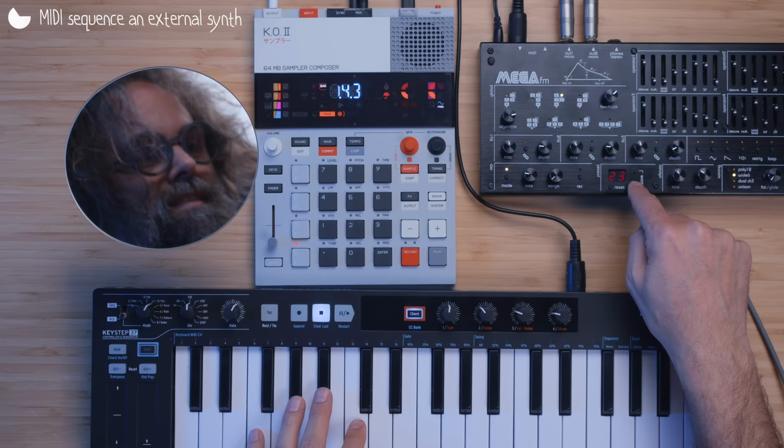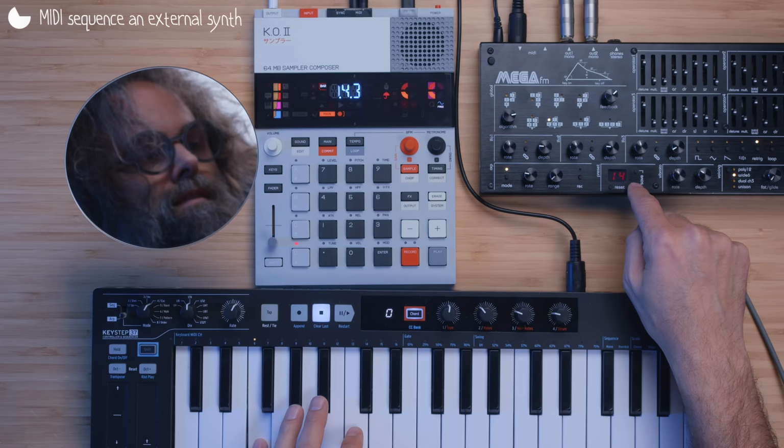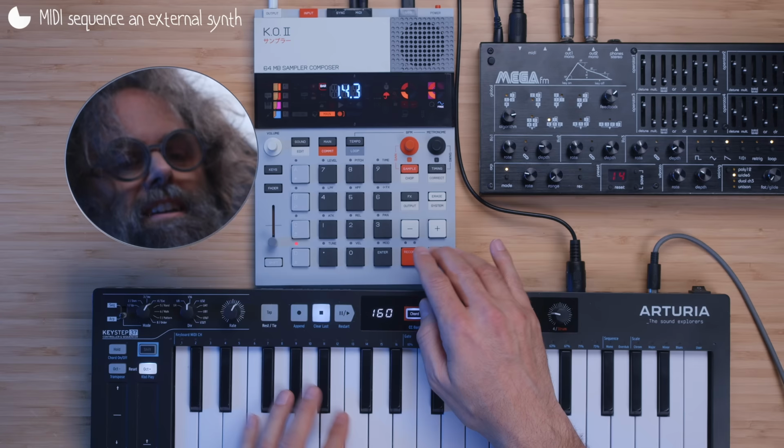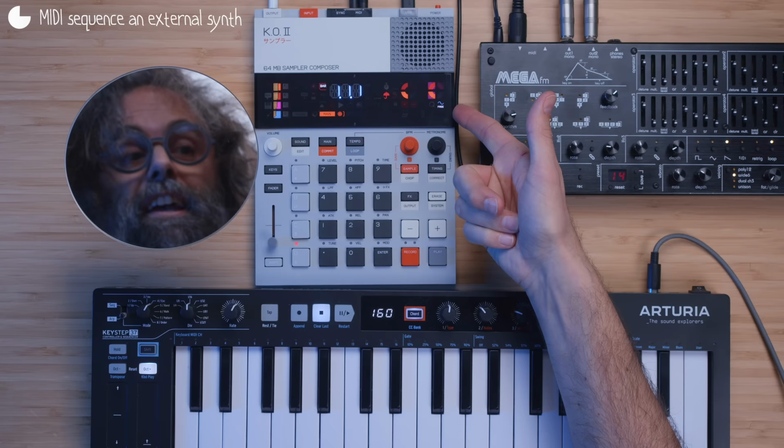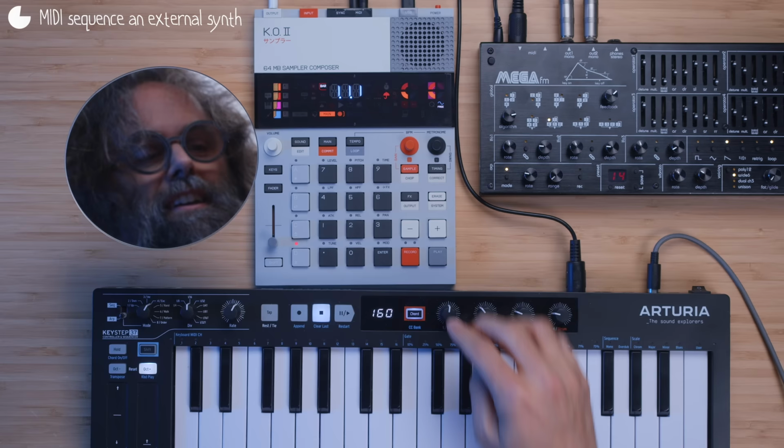So I'm going to do something like this. Let's see. That's going to be so nice. So rewind, record, free, no quantization. I'm going to freestyle with timing, freestyle with polyphony. Let's go.